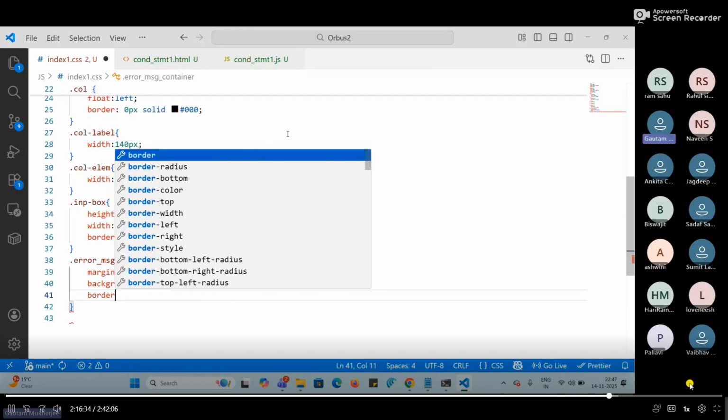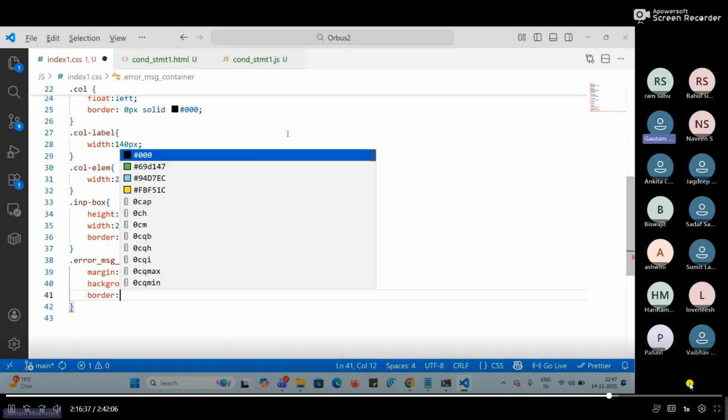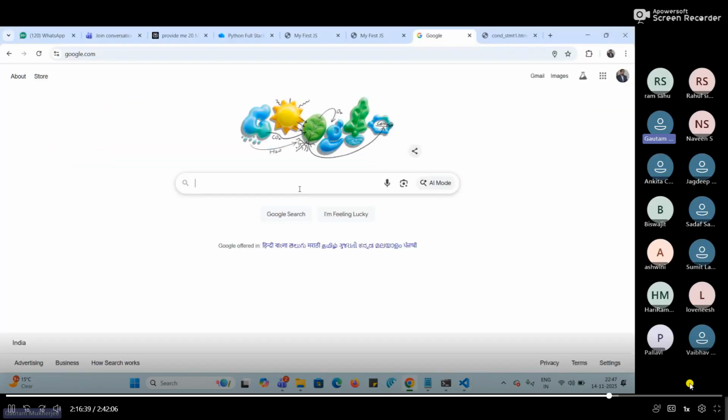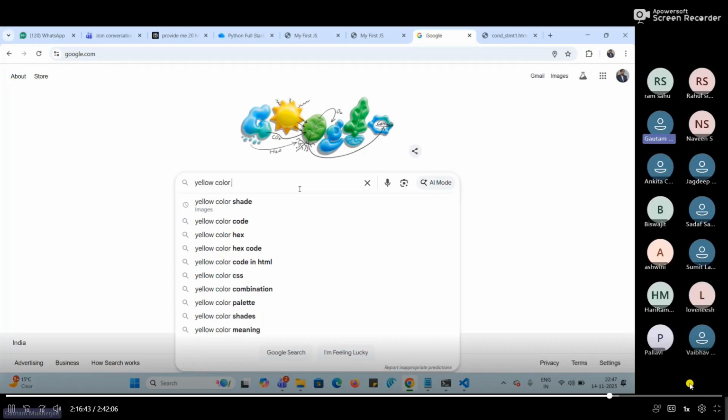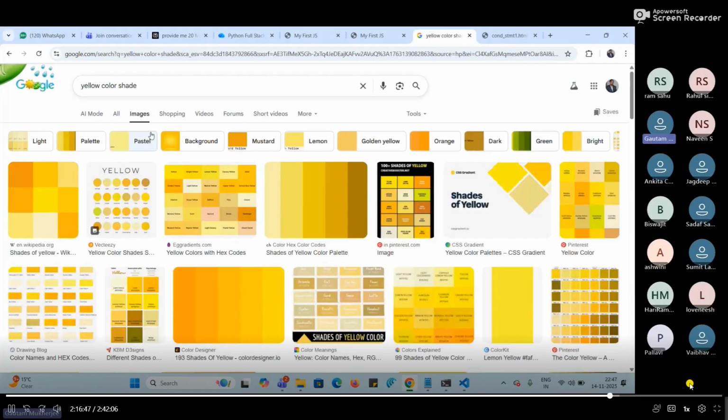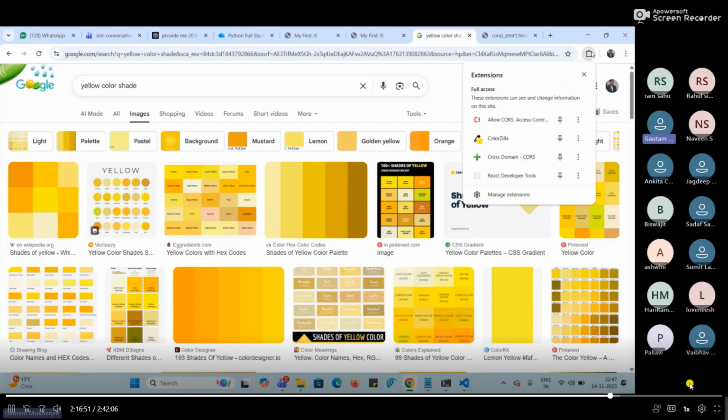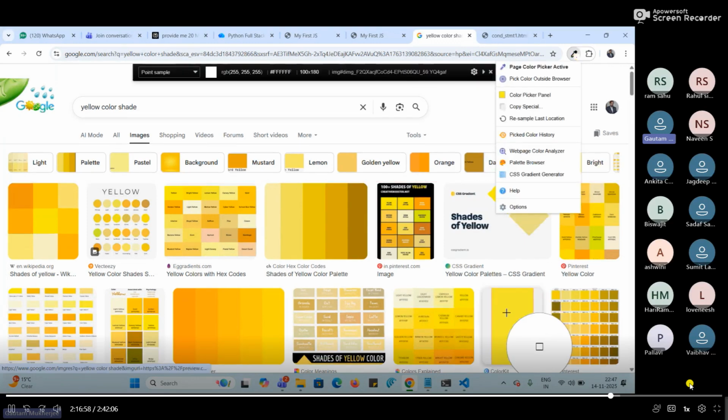And I want a border, and right here a yellow color shade. Come to the images, we are already in images. Here we can see we have a lighter version of yellow, this one. Click here and click here.